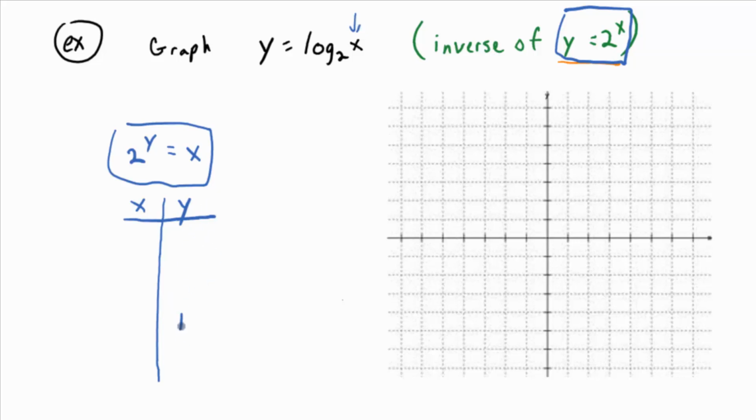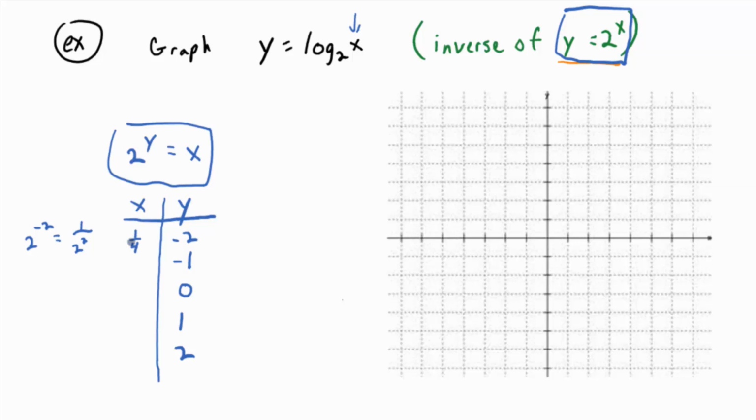1 would definitely be good. 0. We can plug in -1. We can plug in -2 just for the sake of argument. 2, oh, that's good. Okay, do you guys remember what happens when we plug in? So we're plugging in for y. So 2 to the -2, what is that? It's the same as 1 over 2 to the positive 2, which is 1/4.